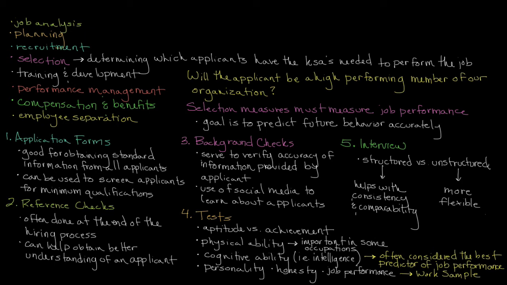So, which of these selection measures should be used? Well, that depends on the organization and the job they're attempting to fill. Not all selection measures work in all situations. The important thing for the organization to consider is whether or not the measure actually helps better predict future job performance. Thank you for watching this video on human resource selection.